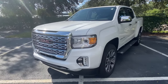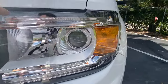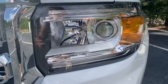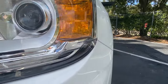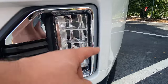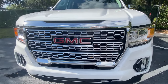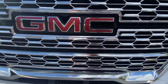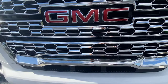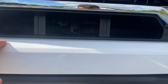As far as the front end styling, up front we're going to have our LED projector beam headlight, next to it the high beam, and a little daytime running strip up top — unfortunately it's only working when the vehicle is in drive, so we're not able to see it right now. We got a turn signal on the outside, a little GMC name badge, and an LED fog light with some chrome on the outside and a little flat black as well.